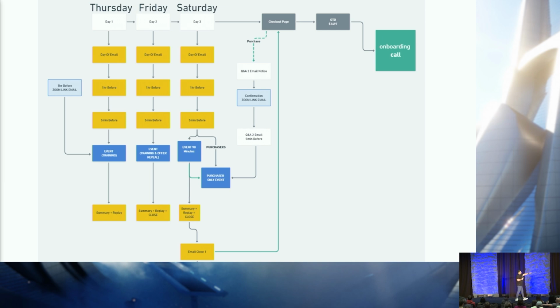And something I do really cool here is on the 3rd day of the challenge, basically what I do to create pressure, and I know a lot of people are talking FTC stuff, like what's compliant, what's not, just so you guys know, in the FTC world, it's not compliant to make fake claims of quantity. I can't say this is closing in an hour, or there's only 5 spots, but there's like 100, right? That's frowned upon.